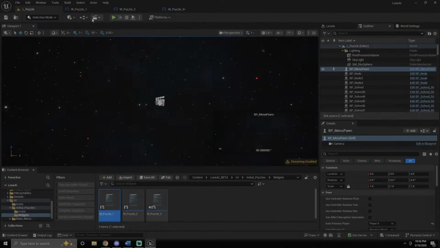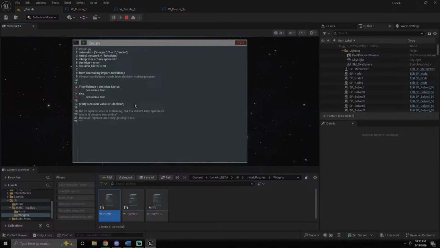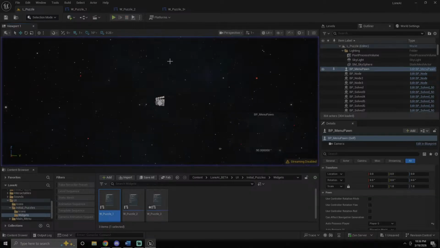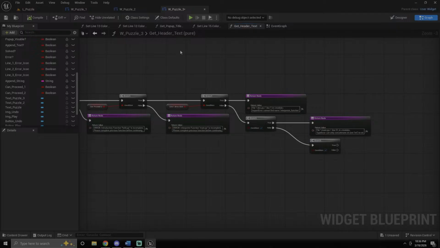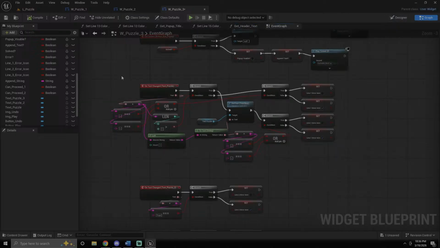Because if this is not equal to plus or not equal to greater or less than, it'll throw or equal. It could also be equal. Gosh darn it. Event graph.